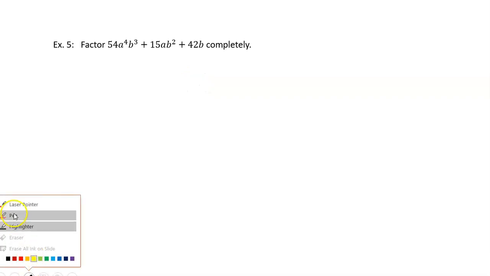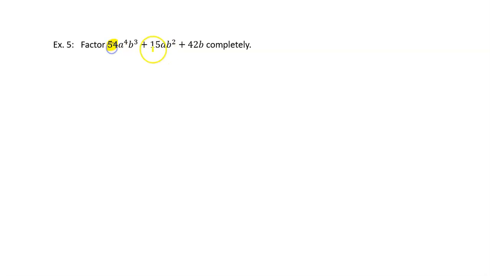Now we look at another example. In this case, we have 3 expressions. But first, we're still going to look for the GCF of 54, 15, and 42, and see what they have in common. Again, if you can see that 3 goes into all of them, so you get 3. If you can't, you have to do the breakdowns. I can do the breakdowns a little quick here.